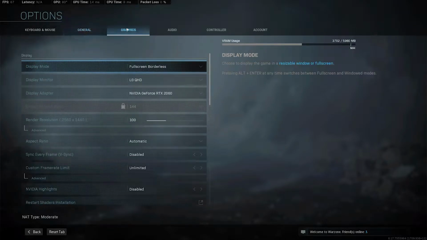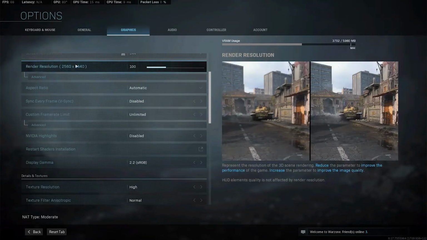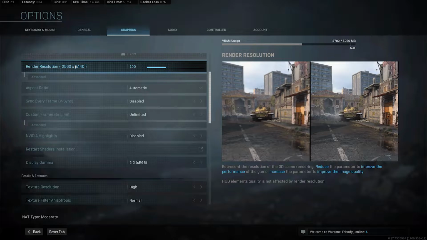Now let's go to the main part. Here we have the graphic settings. Make sure your display mode is full screen or full screen borderless, and your display adapter is your graphic card. Now here comes the main part. The render resolution is the resolution at which your graphic processor will be rendering the graphics. I have kept it at 100%, but depending on your graphic card, you can reduce this so that there is no load on the CPU or on the GPU. You can reduce this to say 70% or something less, close to 50 is the least, because when you reduce this, obviously your textures will also not look better. For example, on the right they have shown the differences in the image. So you reduce this based on the VRAM usage, which is shown here.